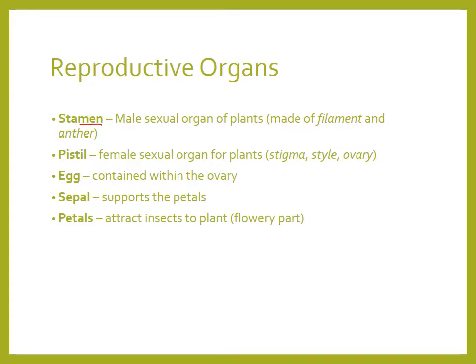How about that? That's good. By the way, this symbol here means male. So if you've ever seen that before, that's kind of one that's thrown around. It's made up of two parts. One's called the filament and one's called the anther. We'll talk about those in detail in a minute.